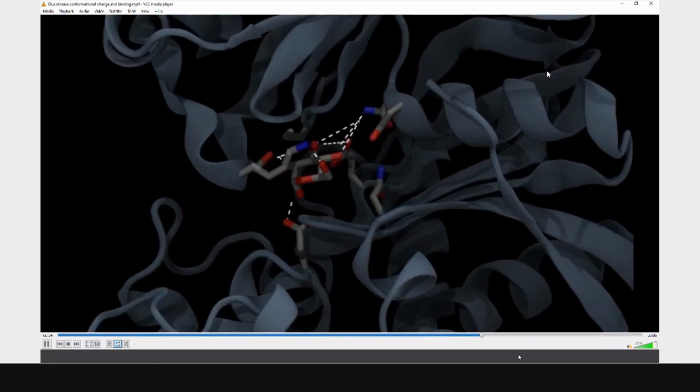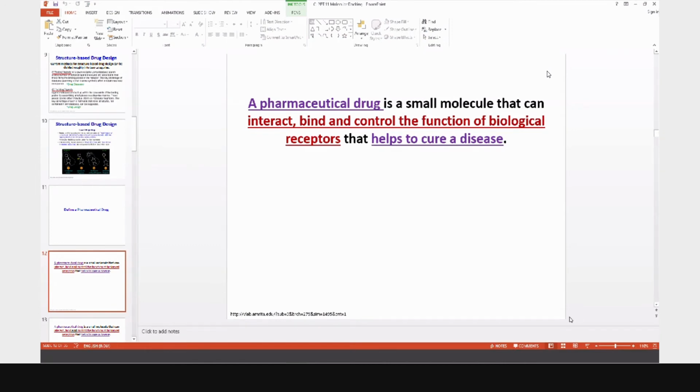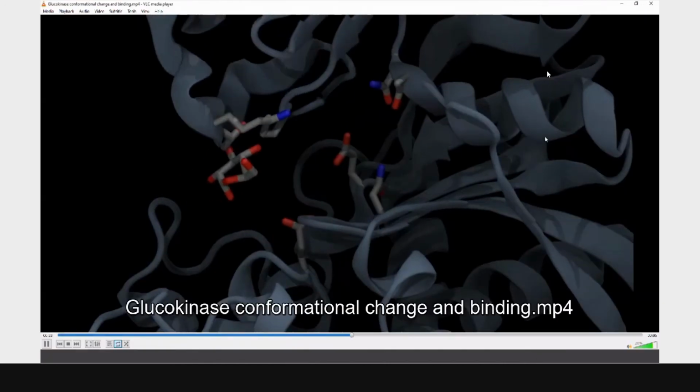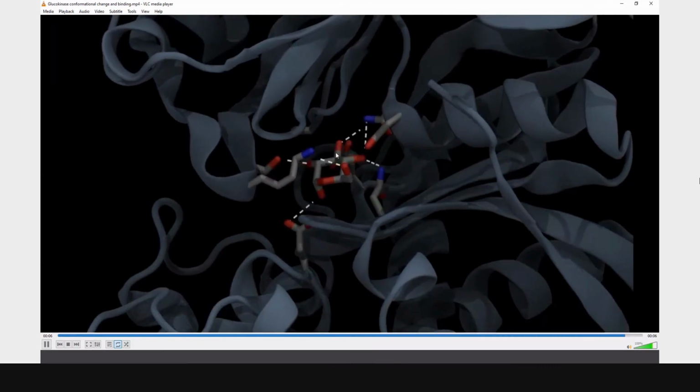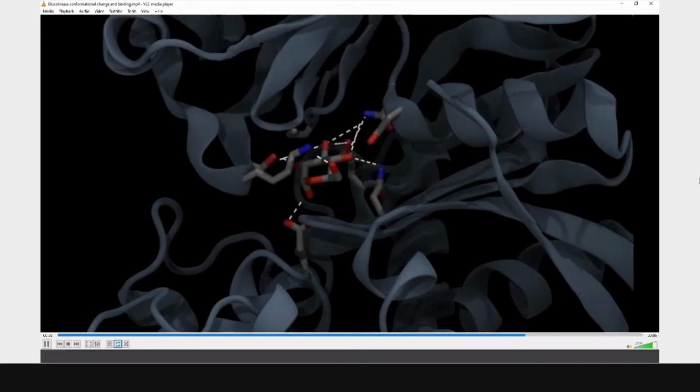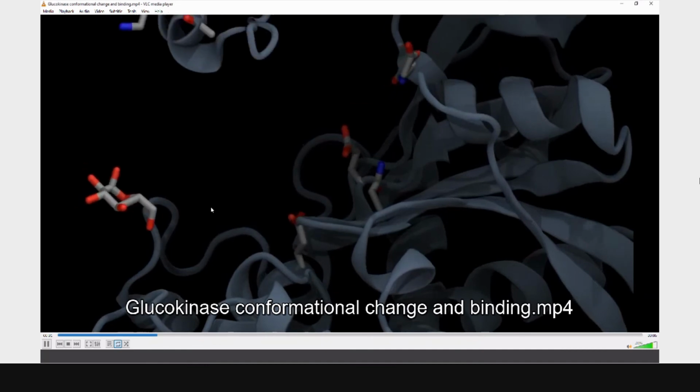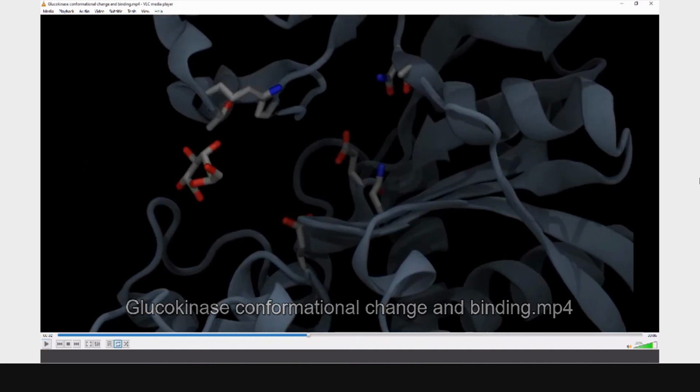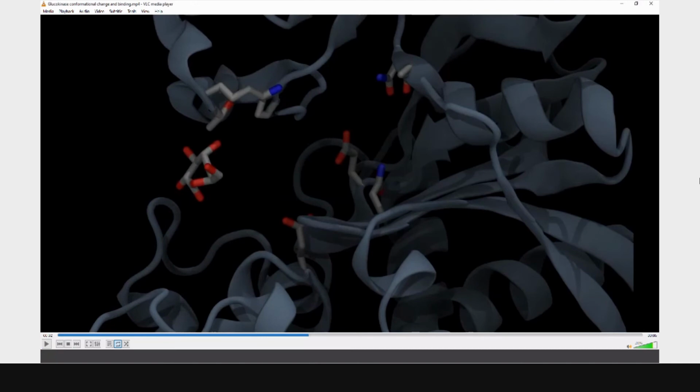In reality, if you want to understand this, I have given you examples so many times. Just close this video, but just know that all these white color lines are some kind of interactions. Can anybody give me some examples of interactions with respect to names? What kinds of interactions might be there? Hydrogen bonding. Hydrogen bonding, very good. Any other kind of interactions that can happen? Electrostatic interactions. Electrostatic interactions. Okay, any other?